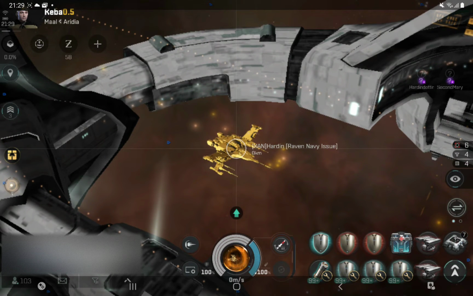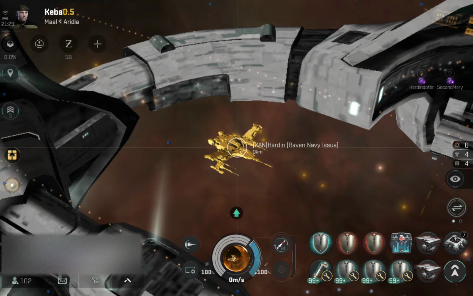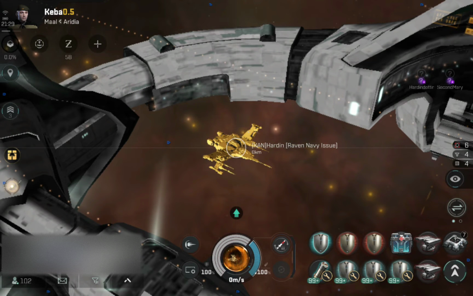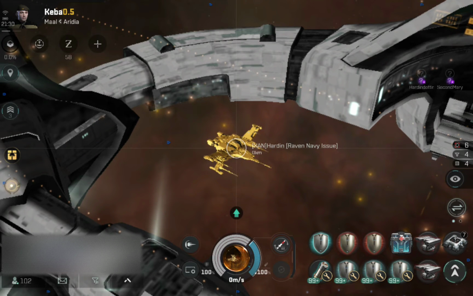Hopefully this will be quite a short one. I haven't done one for a few weeks. This is just another Abyss run, which I thought I would share with you guys. This week is going to be 3 Raven Navy issues and a Megathron Navy Raven issue.